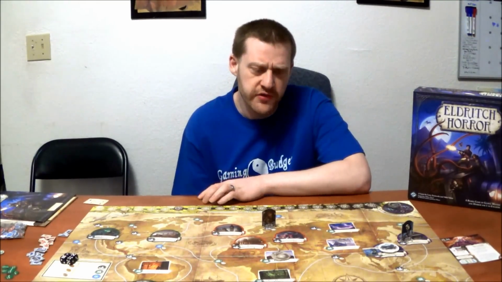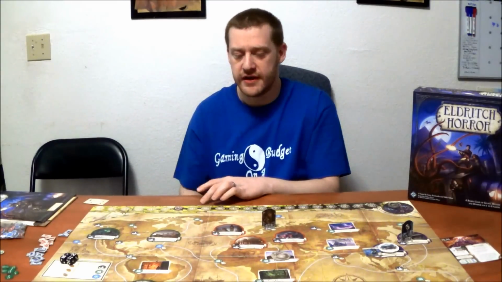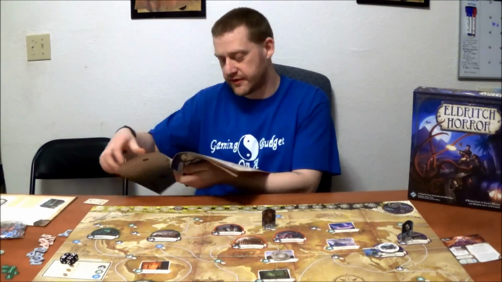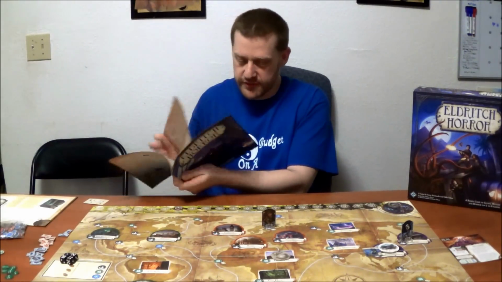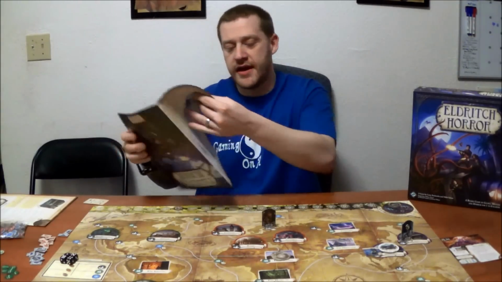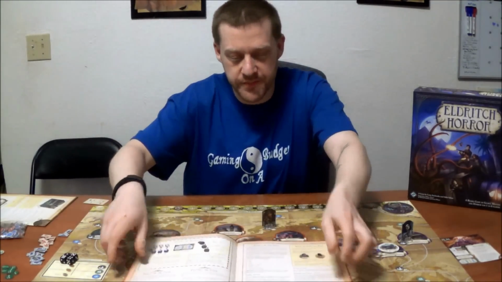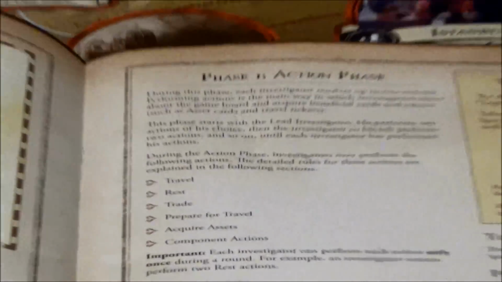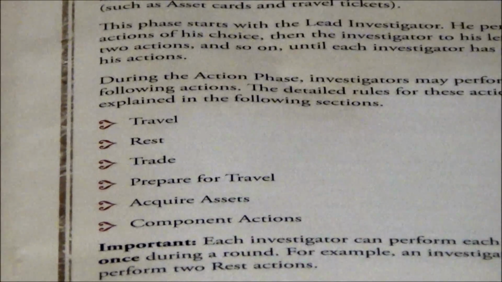Now, normally we do a little bit of rules coverage in the intro, but this time around, most of it I think we're just going to do in the gameplay segment, as it comes up. The one thing I will mention real quick so it doesn't bog down gameplay is the actions we can choose from. As you can see there, happy little list. If you want to pause at this point and read some of that, go for it.